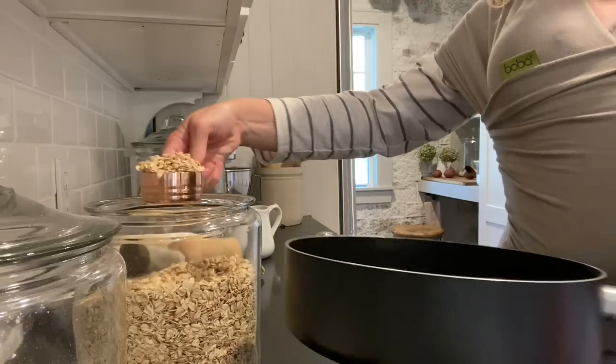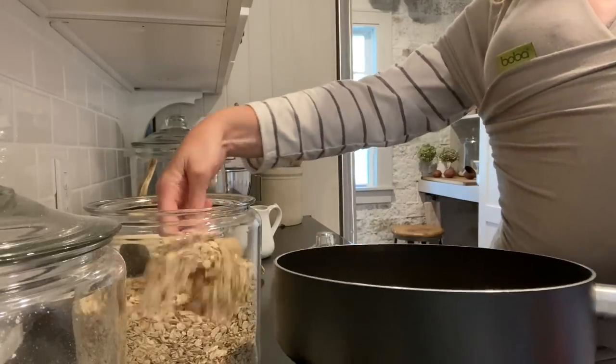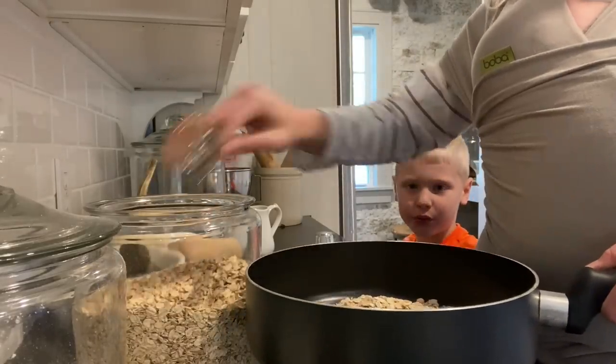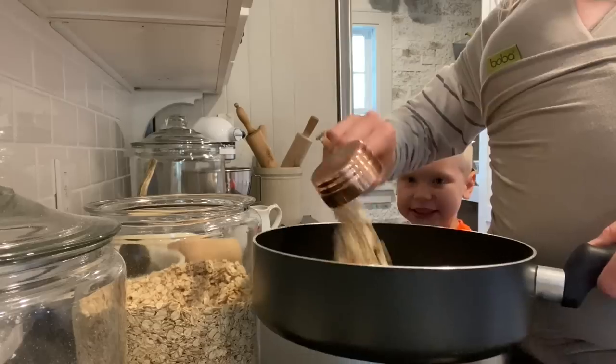All right guys, we just finished up our language arts and math and Bible for the morning, so we are gonna move on to breakfast. We've finished our smoothies. Usually I already have breakfast made by now, but I'm running a little bit behind today. So I think today I am going to make oatmeal. We've been on an oatmeal kick lately, and if I were super healthy, I would have soaked my oats overnight. I didn't do that, but that's okay. So I'm gonna probably do like a cinnamon oatmeal today, and the boys love it, and it's really simple.